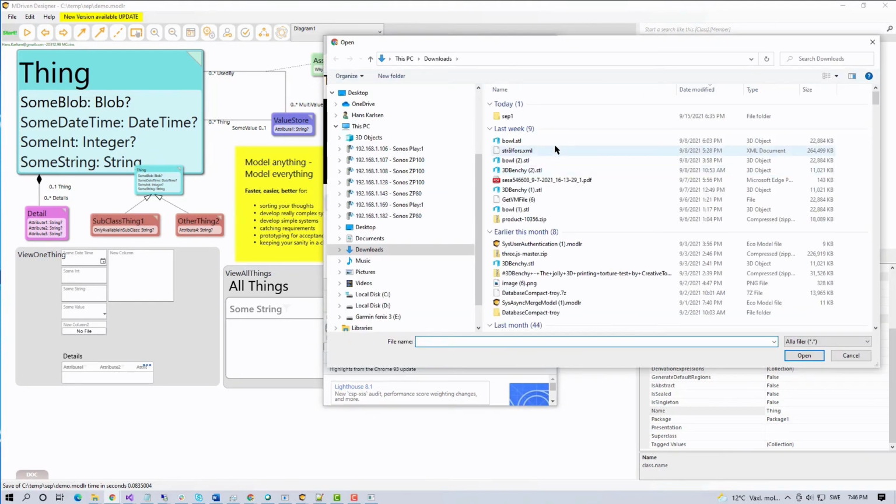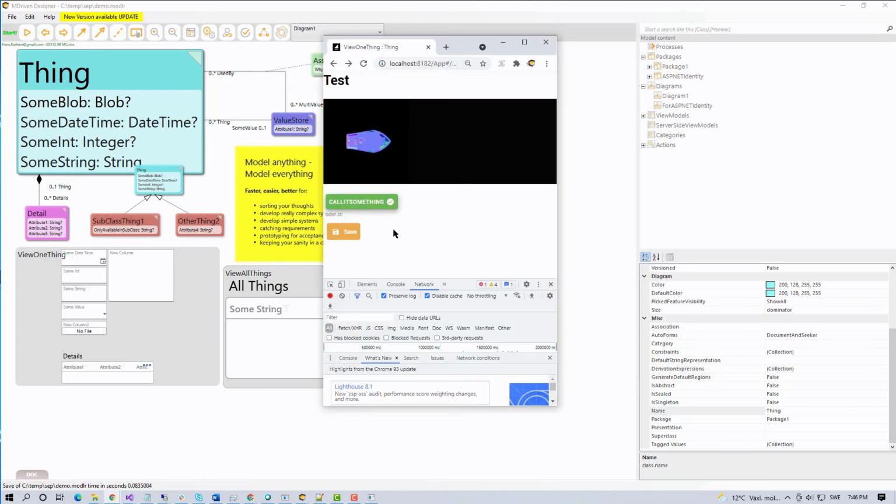So if I change it again to the bowl, now the save button has lit up and I can save it too.